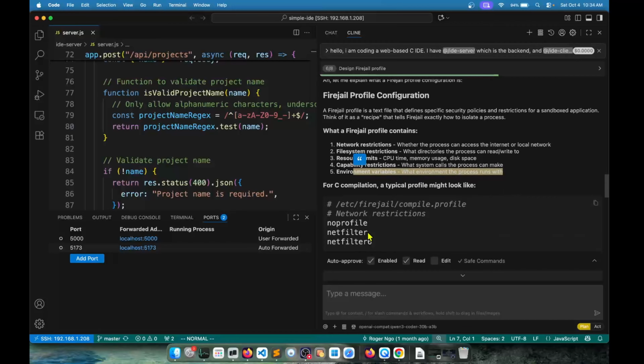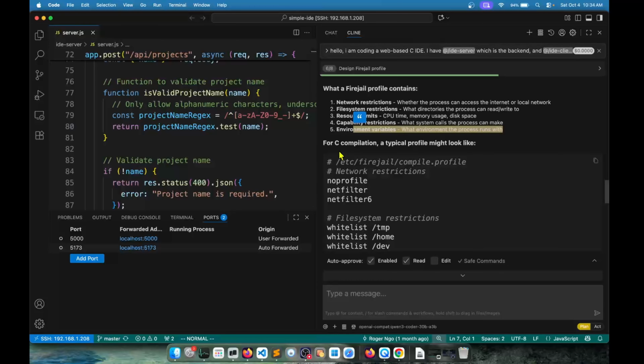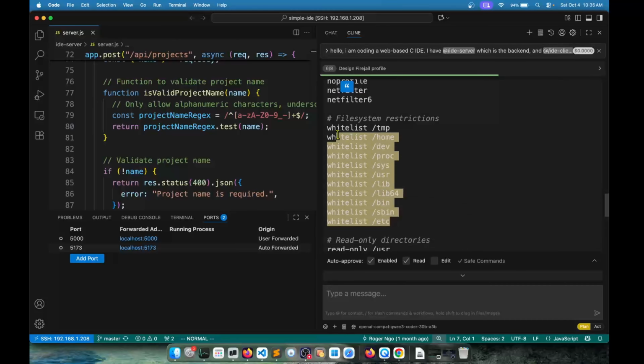Okay. So for C compilation, a typical profile might look like this. Etc firejail compile profile, no profile, net filter 6. Here are all the restrictions, so they're allowed to use these file system directories, which makes sense.